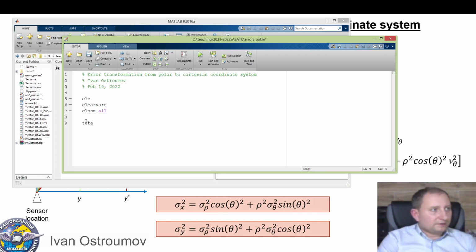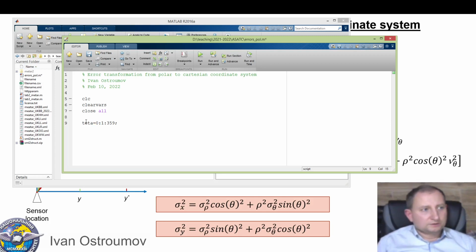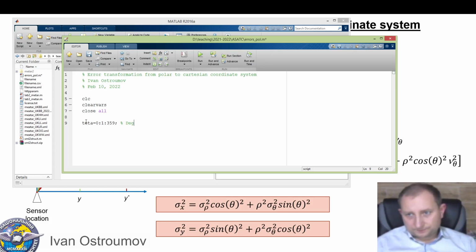We specify matrix theta, and I will evaluate from 0 degrees with a step of 1 to 359. It means that we will try to prove this formula for each direction in our circle. And I will put a description that this theta angle will be in degrees.